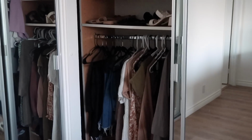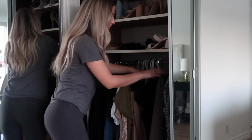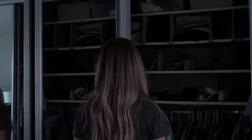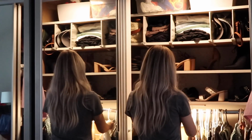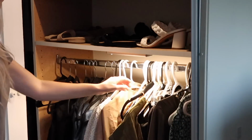I specifically got these for my closet so I can find clothes easier at night. My bedroom is pretty dim, so at night it is a little harder to find clothes in the closet, so I got these little lighting strips for that purpose. These are totally chargeable, completely wireless, and they have an on setting, an off setting, and a motion detector setting. When it senses movement, the light will automatically go on.